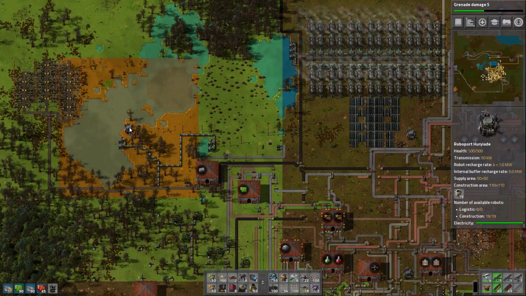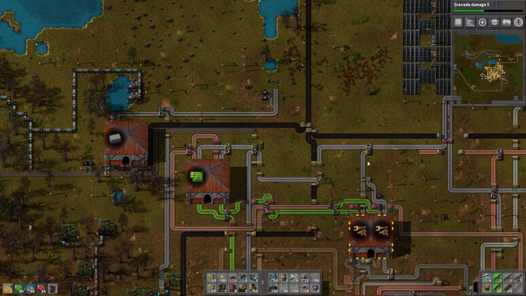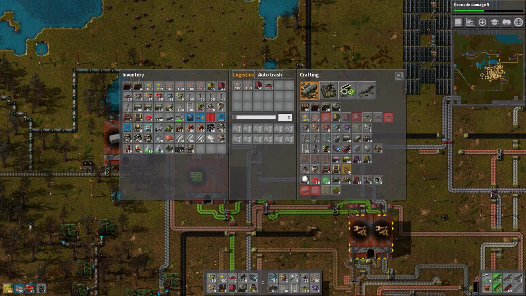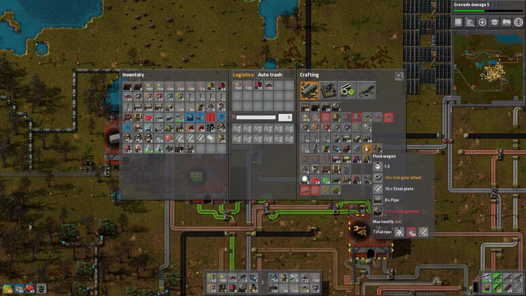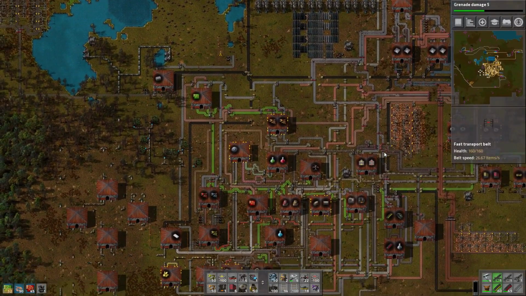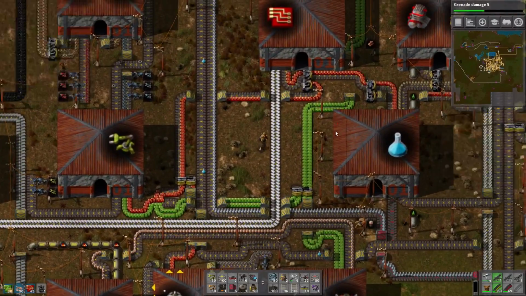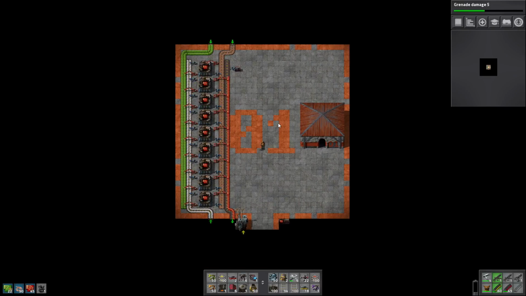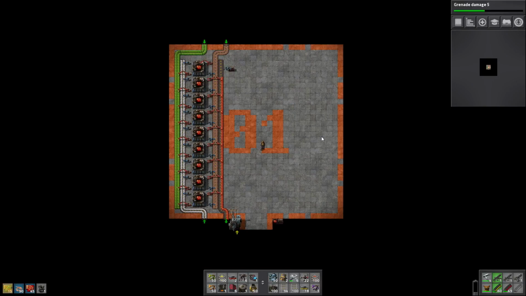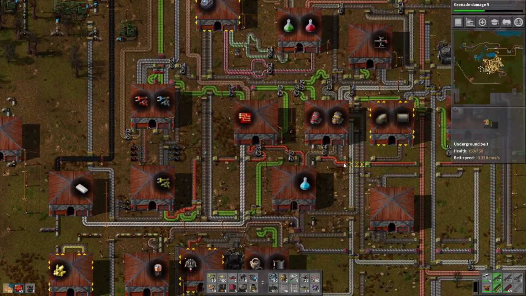That one was also apparently. How hard are roboports to make? Roboport: steel, gears, and red circuits. Where are red circuits? Red circuits aren't there. Wait, what? So, what do we need? Red circuits, steel, and gears. Is there anywhere with gears nearby?